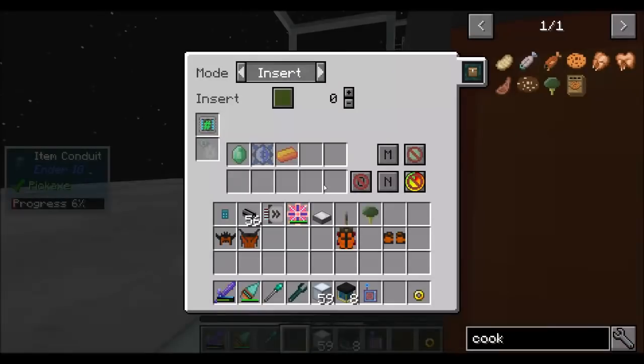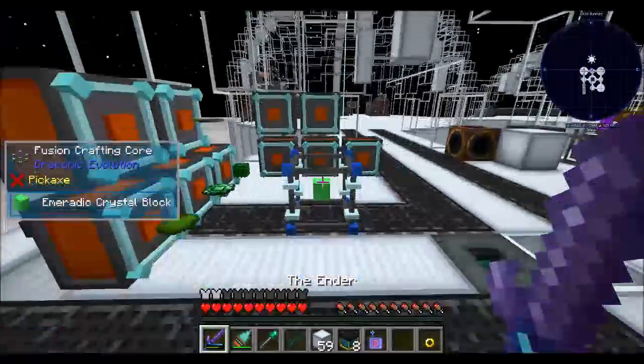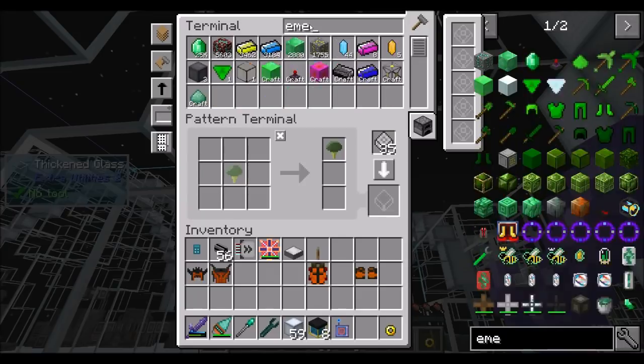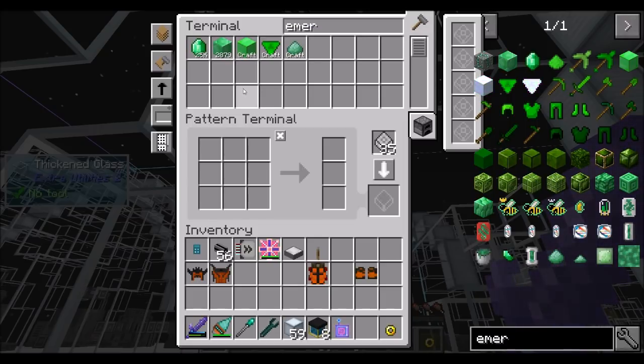So I am getting all prepped and set. This is why we test things. You never know when you're going to make a derp. And when you're me, you make a lot of derps. Now we want you to know that an emeratic crystal block, which we have to craft another one of, is easy. I've been teaching a bunch of new recipes to my AE system. That's what I've been working on.